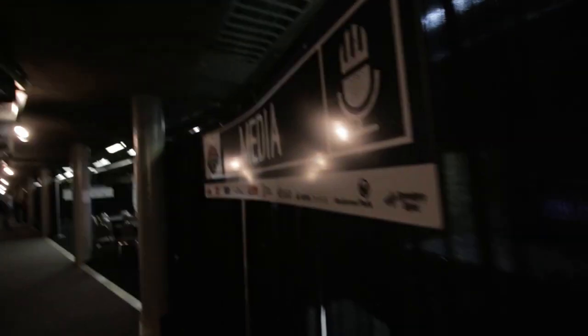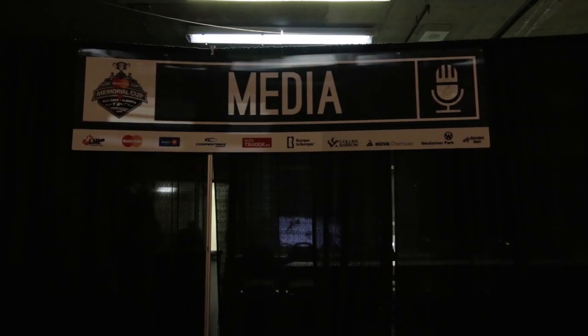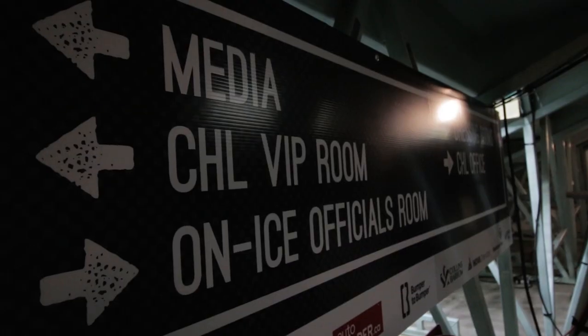All right, so now we're gonna head down under the rink to the kind of media area and some of the place where the teams hang out. This is a little bit more restricted so we gotta use the badge. Hello. Hi. Badges — I got badges. It's real loud down here. Real spooky. I think we found our location. Look. I just got booted out of the under area. So now I'm in some weird catacomb underground spot. Going up some stairs. It's freaking me out. Good God. Are these the steps to heaven?